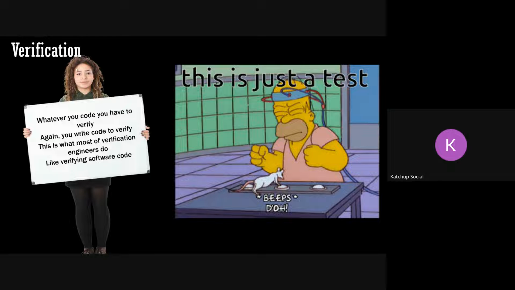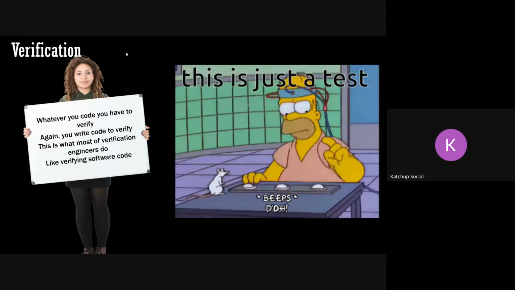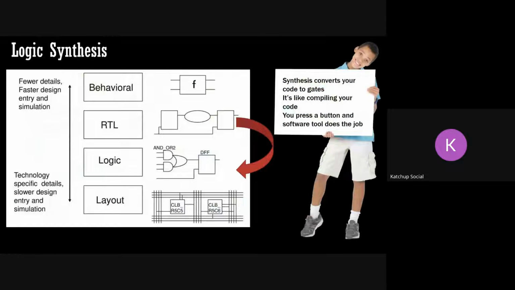Then once verification is done, what do you do? You basically convert that into gates. Long before, about 30 years ago, you used to basically create gates yourself from a Verilog code or from the functionality. Nowadays, you write at a more abstract level, which is RTL coding.